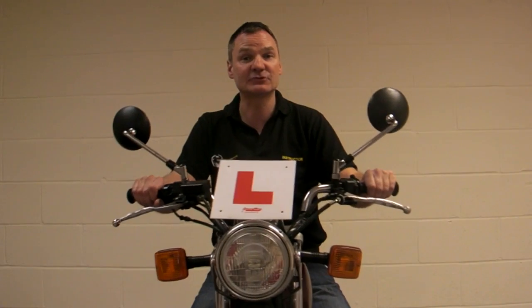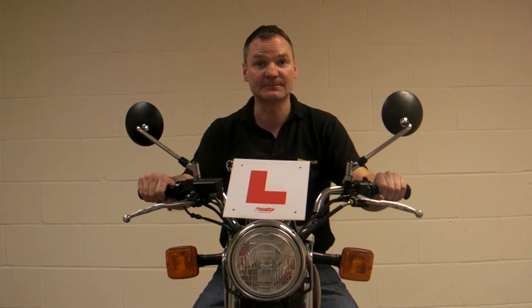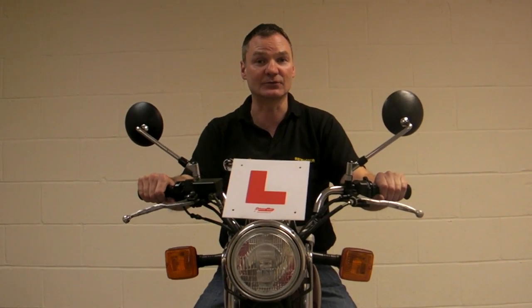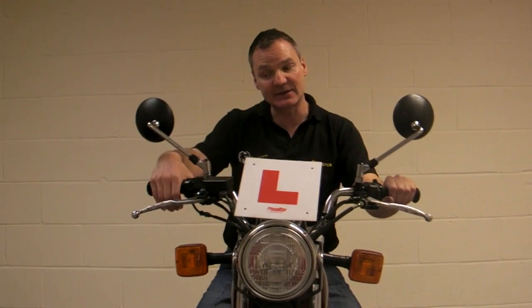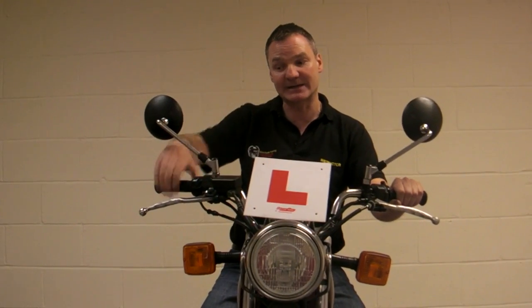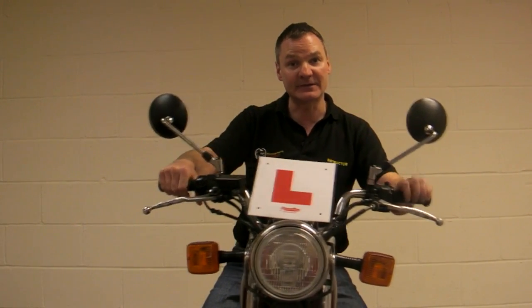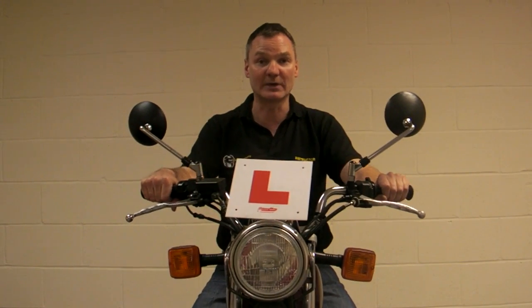But again, you must remember to look where you want to go and not target fixate onto the side of the road. And the same, we go around the left hand corner. Push the left hand forward and down, and then as you're doing that you can gently bring the right hand up by using the fingers gently to pull the handlebar up, and this will help you to get around the corner, remembering to look where you want to go.